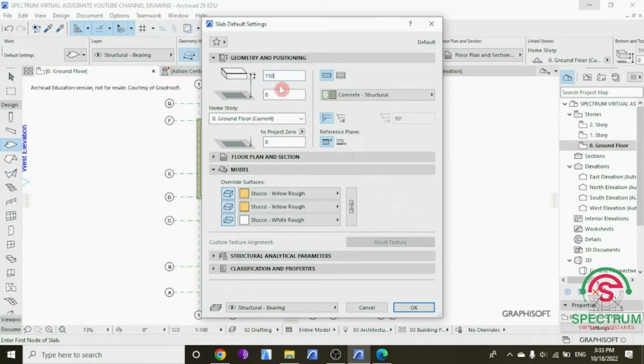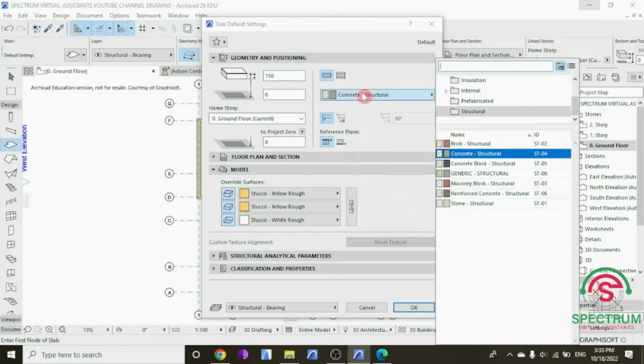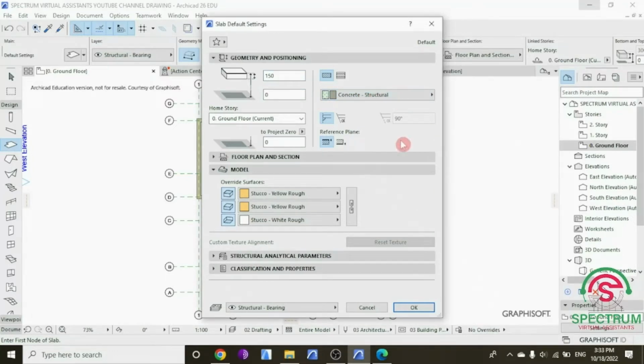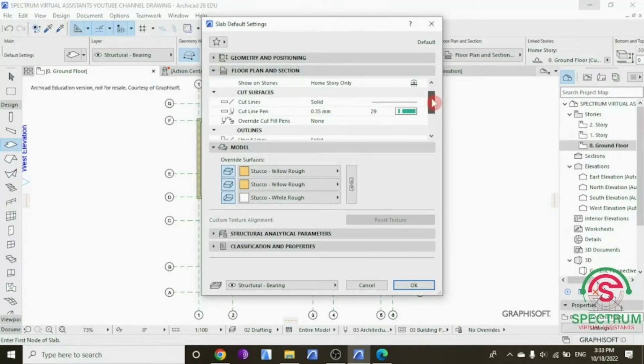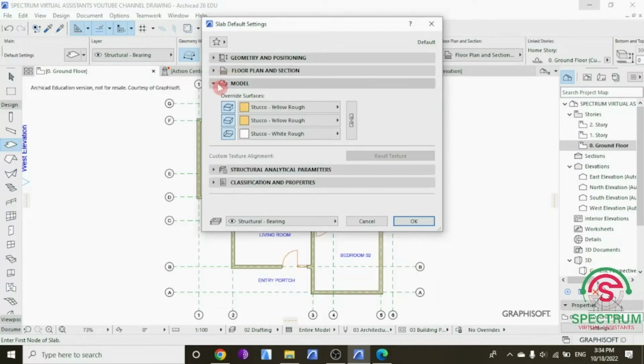Under geometry and positioning, change the thickness to 150 millimeters. Select that. For the reference plane, choose that. Under floor plan and section, select those settings.